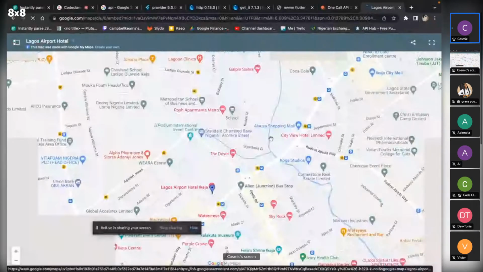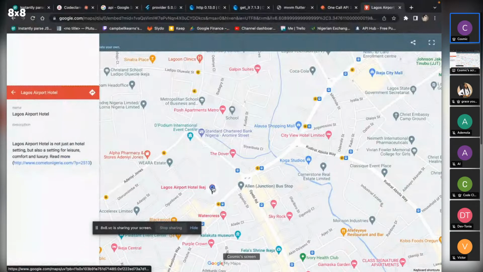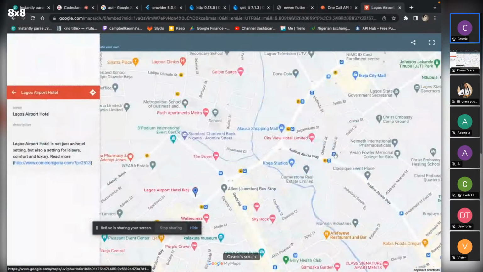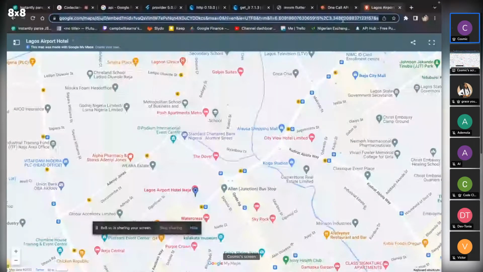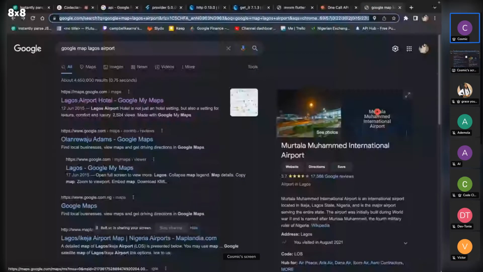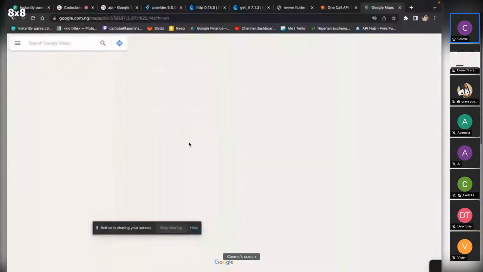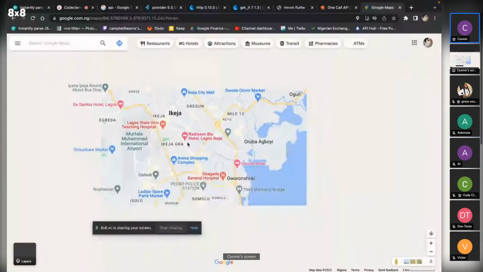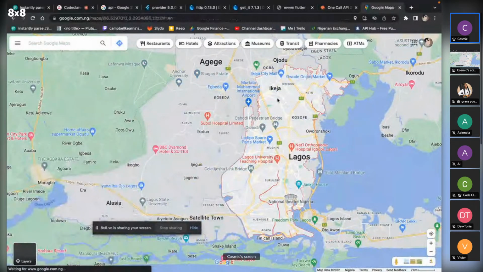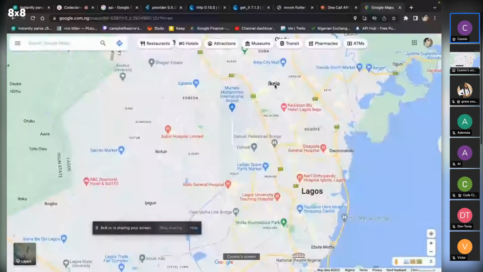So I can get our longitude and latitude here. Let's try it. So we'll be using Ikeja.